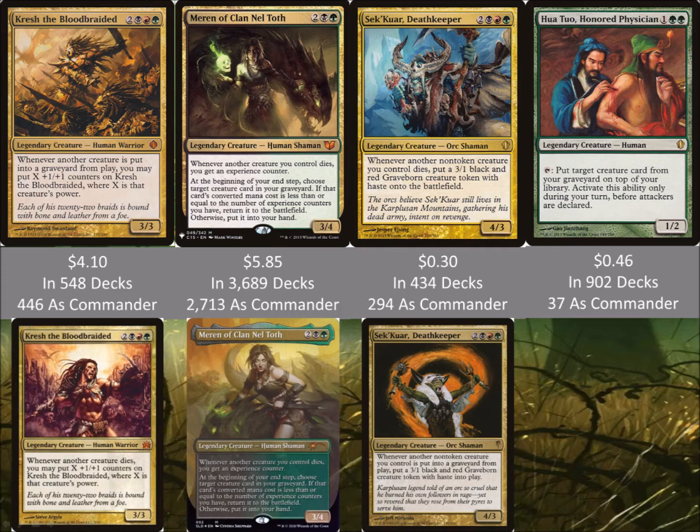Next is Sek'Kuar, Deathkeeper, 5 mana, including a single black, red, and green, 4/3 Orc Shaman. Whenever another non-token creature you control dies, put a 3/1 black and red Graveborn creature token with haste onto the battlefield. So this one just wants you to have creature cards that die so that you get creature tokens that have haste and can swing in.